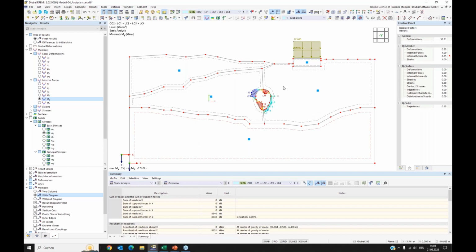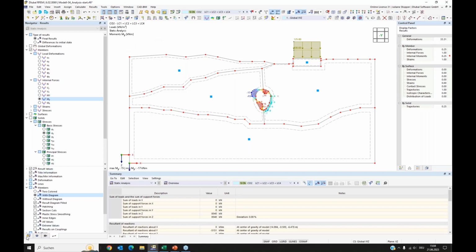Then you would model only the soil, then you could remove the soil in the next phase, construct the tunnel shell in the next phase, do the excavation here, and so on. This you could model with construction stages. Okay, but for today's webinar, this is what I wanted to show you.